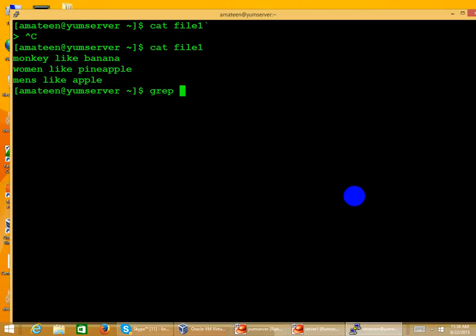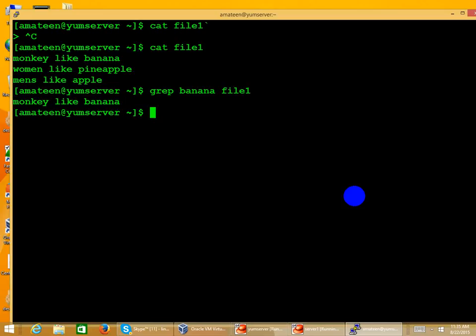It grabs the specific string or word from your file. Grep banana file1. What did I get here? Monkey likes banana.